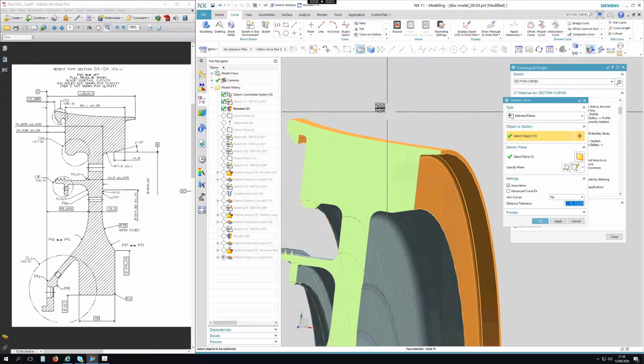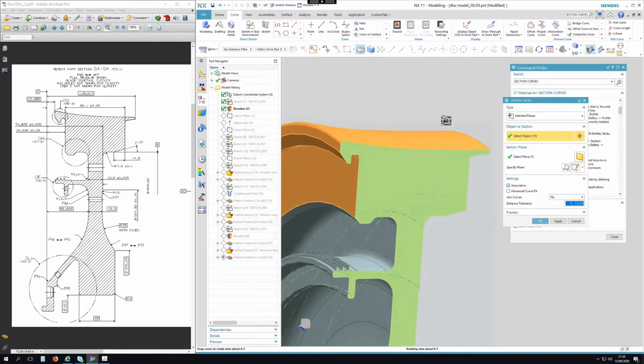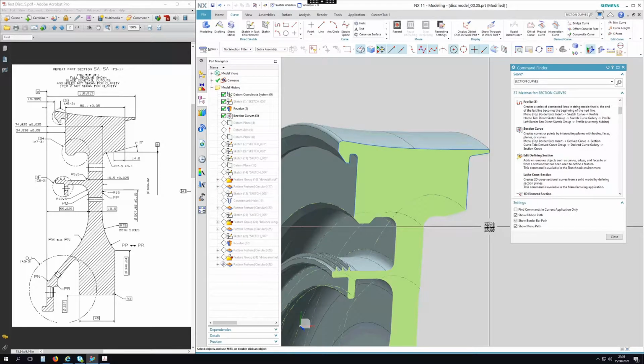Right, so that's all the surfaces I want. And we also need to make sure this is going to be associative. The associative is already ticked on, so when I use this last, I've obviously ticked this on. Just make sure this associative's on. So if any of this changes, we want these curves to update, which is what this is doing. Right, so you see here, you've got the section curves, and it's been put in after the revolve.